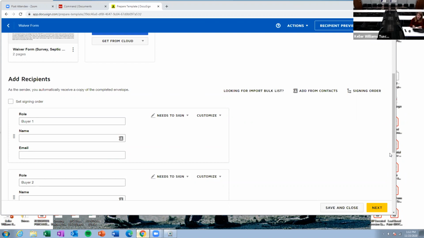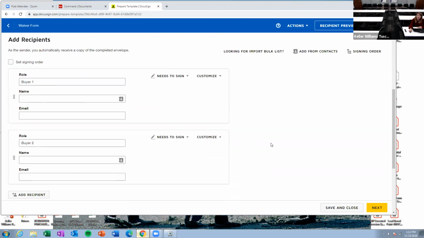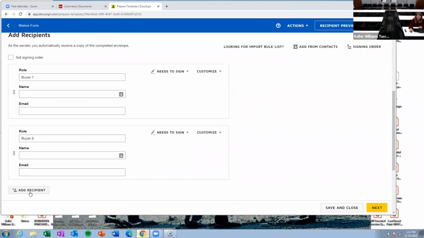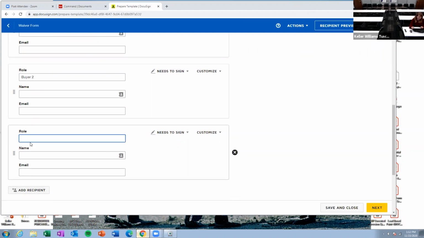Well, if you have the buyer side of the document, then the buyer's going to need to sign. So we have to create those fields out. So this one's just buyer 1, buyer 2, and you can add, this one has a witness, so witness 1. You could also do a witness 2 if you wanted to.